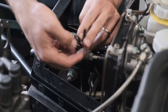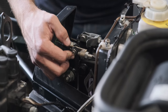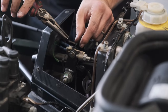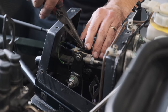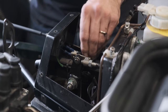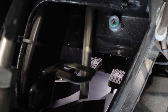So I just need to take the two washers I took off, and we've now engaged the pedal onto the closer location. Now it's just a case of carefully putting the split pin through here. Once you've got your split pin back in, we just need to prise those apart and fold them back round to prevent this ever coming undone in the future. Just like that. Now we need to assess where our pedal is. And if you look through here, you can see that now it's gone too far. So we're gonna have to adjust it back a little.